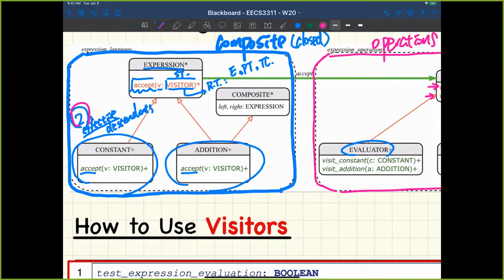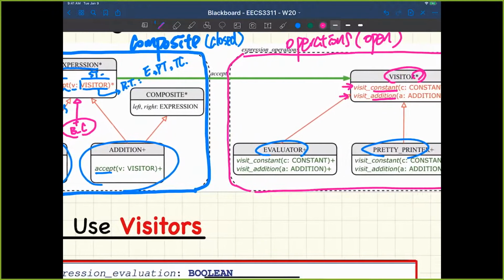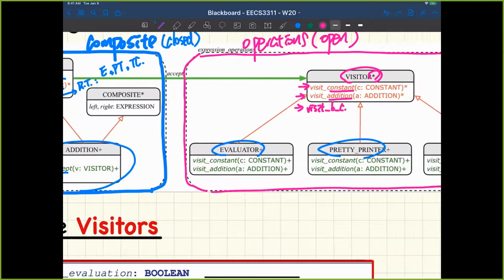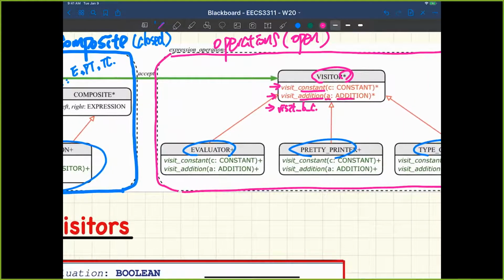If I want to add just another class over here, let's call that also effective, let's say Boolean constant over here. Let's say if I do that, right? So now in that case, that would mean I just need to add another visit Boolean constant feature over here. Of course, the parameter will just be whatever type it should be, right? So now in this case, it will be maybe a constant, and then it will be Boolean constant. Okay, hopefully so far so good.